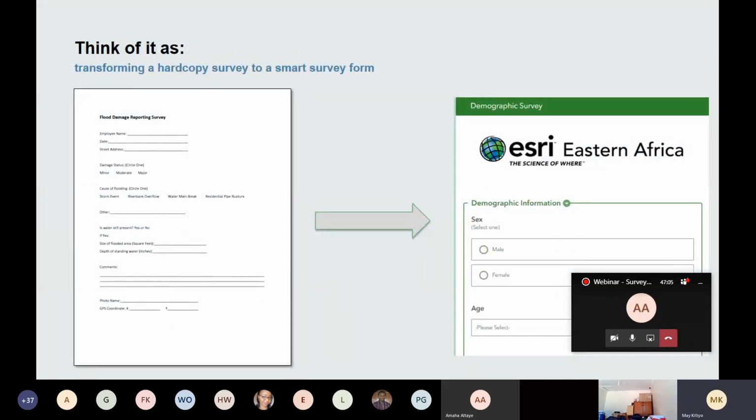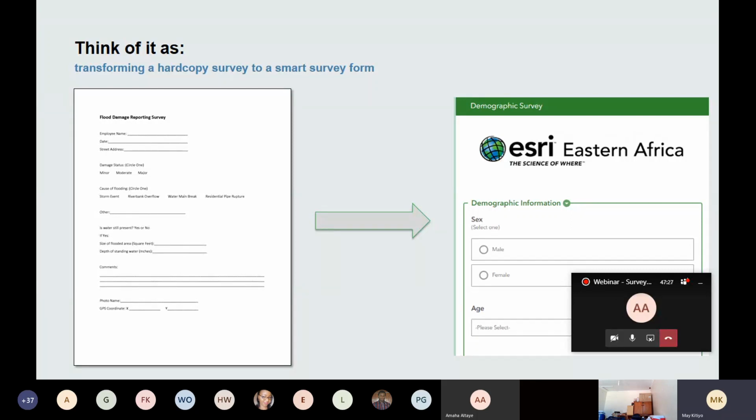So this is just to show you what we are trying to come up with. It's basically the manual you're seeing on the right hand of your screen, and you're transforming it to the manual you're seeing from the left to the right. So the arrow points to what we've transformed it to. It's a digital form, but we've maintained everything else on that particular form.